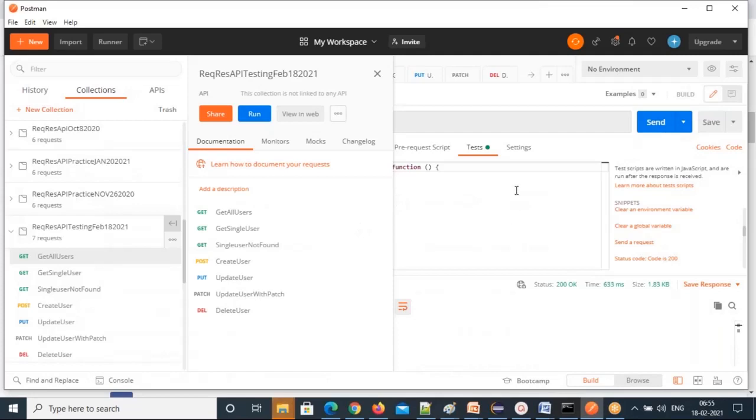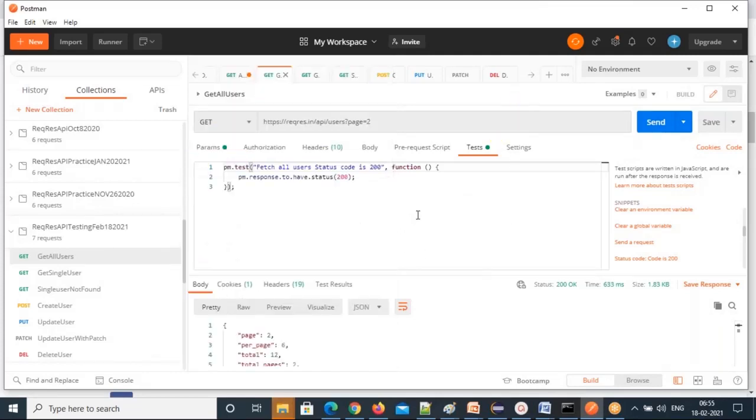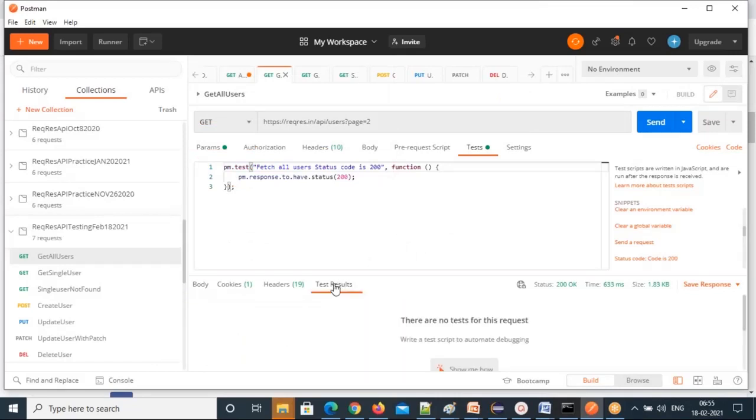Every day you can just trigger this and you can get the result, whether your APIs are working or not, you can check. Okay, so that's how these APIs are executed in Postman. Any questions? And now we'll go and do automation of these APIs: how to automate these APIs, what are all the things we need, and how can you create a framework for these things? So we'll see that. Any questions?